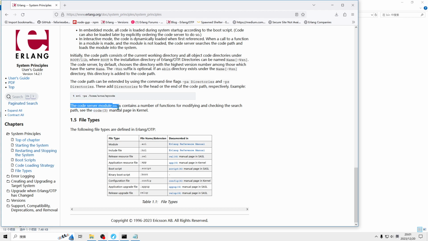The code module contains a number of functions for modifying and checking the search paths.